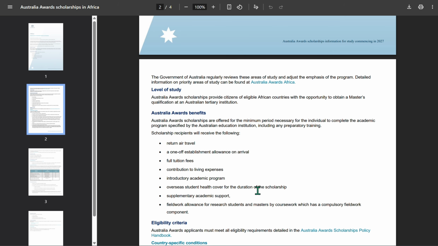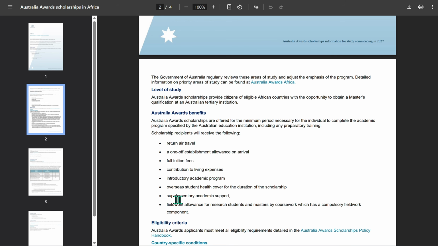Normally when you're in a foreign country, you need health cover so that if you get sick, your health costs are covered. If you die, of course, I'm not wishing anyone dead, but circumstances happen, everything will be covered under the health cover or the health insurance. So this is included in the scholarship, so you don't have to worry about paying for your health surcharge.